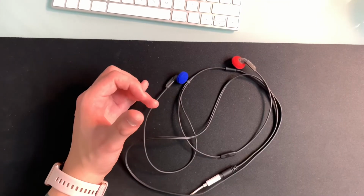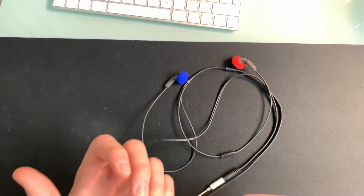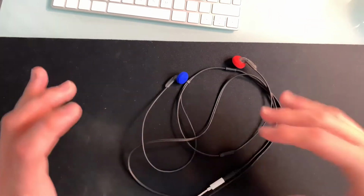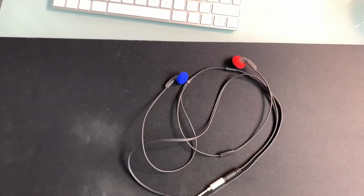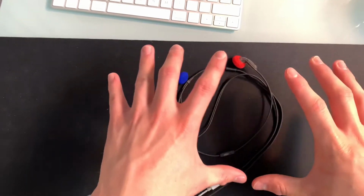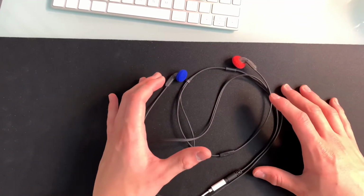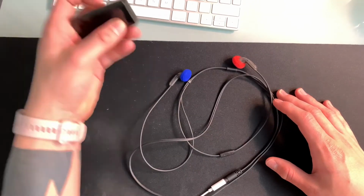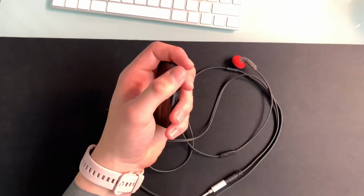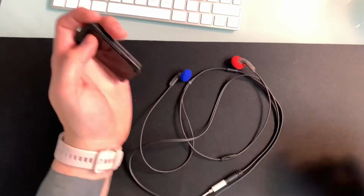You can even hear some subtle plucking on the guitar in the background, aside from the main, really rough strumming, this really loud hitting of the guitar. You can also hear some really subtle plucking of individual strings in the background, which was completely absent, indistinguishable on the dongle. And I also tested them on the BTR5. Now, this sounds like maybe a third of the way between the dongle and the Magni, but definitely to the side of the dongle.